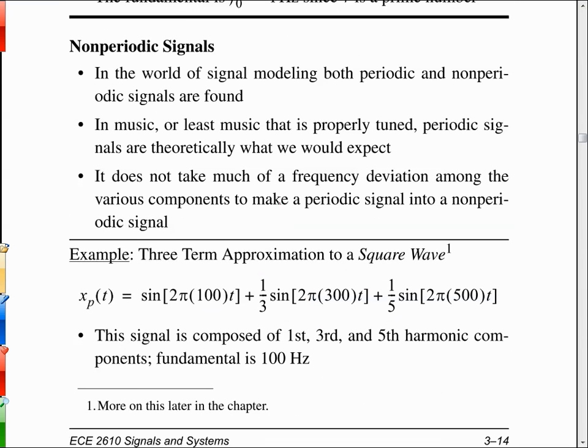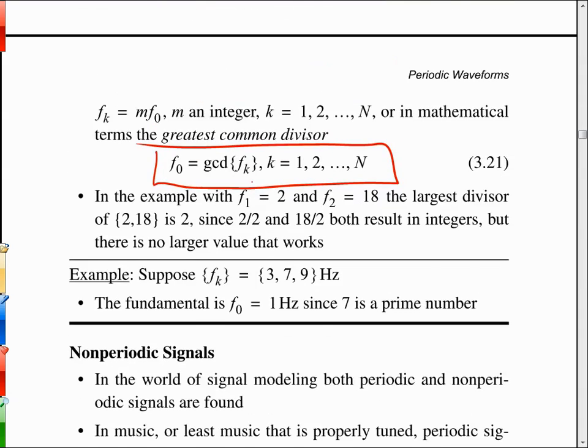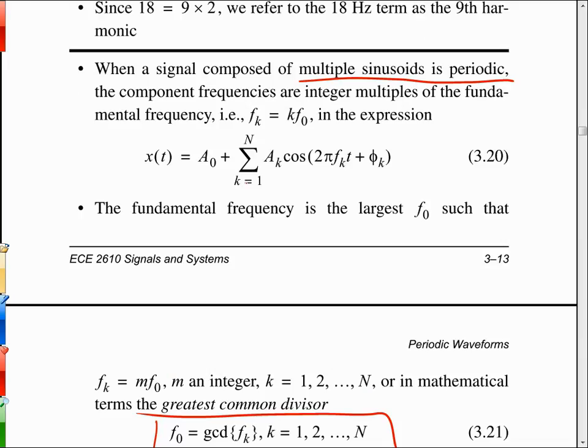Okay, the other part of the notes we've already talked about in following this section is the greatest common divisor when you have a collection of sinusoids. So we've already gone through this. I think everybody's good on this. This is one of the easier calculations to do in concepts. Does anybody have any questions? It's true, though, that you don't always have a greatest common divisor. You can't always find that frequency.